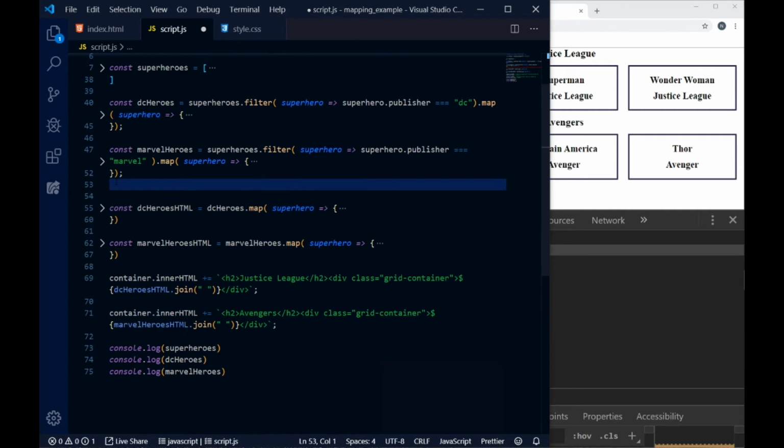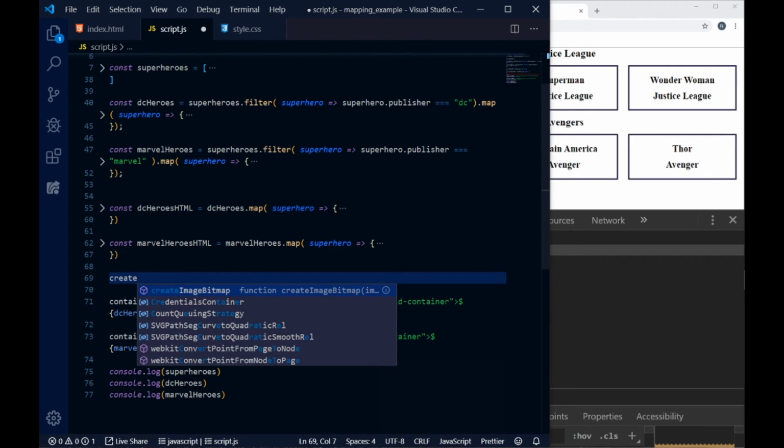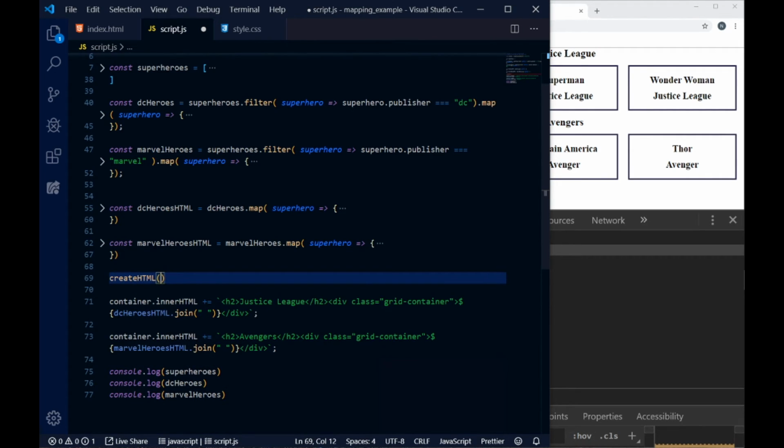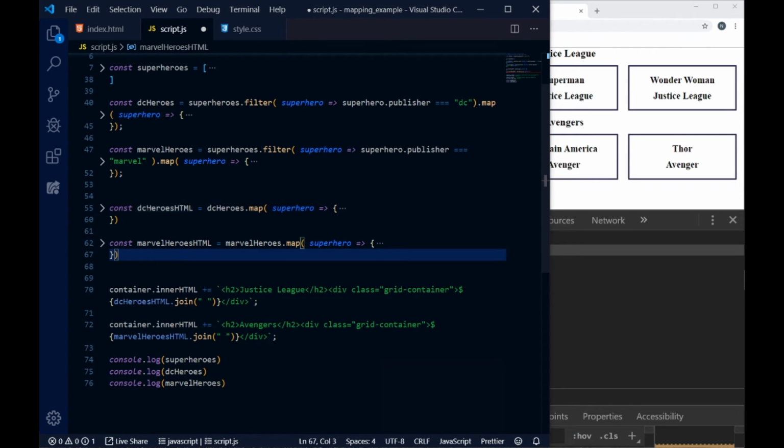Similarly down here you could create a function that's create HTML, and then it would be DC heroes, and then that's all you need. So do this exact thing, but for the DC heroes. That way you don't have to recreate this every time. The issue with that though, that you might run into, is you'll need some way to name the new array. Which that, I leave up to you guys to figure out.